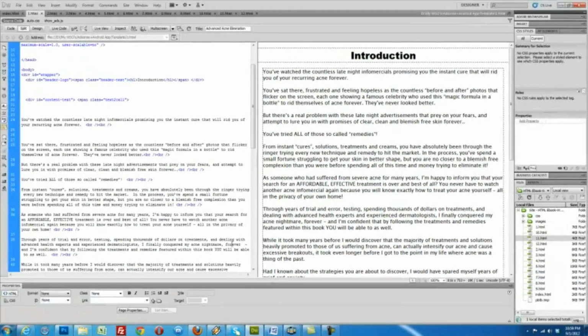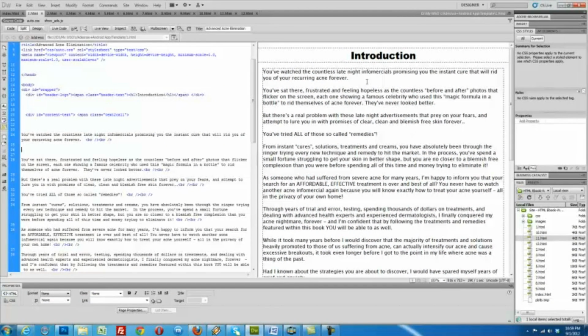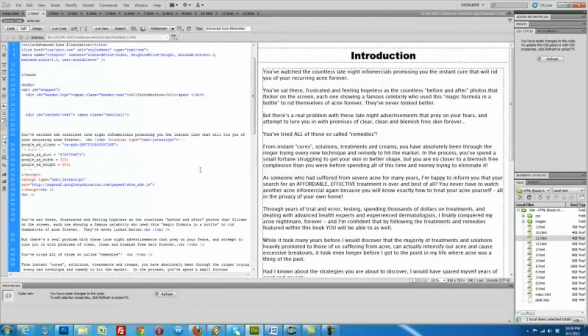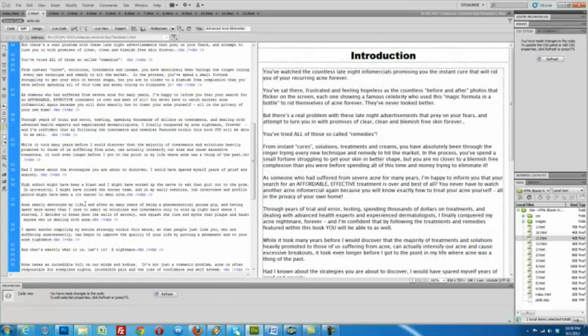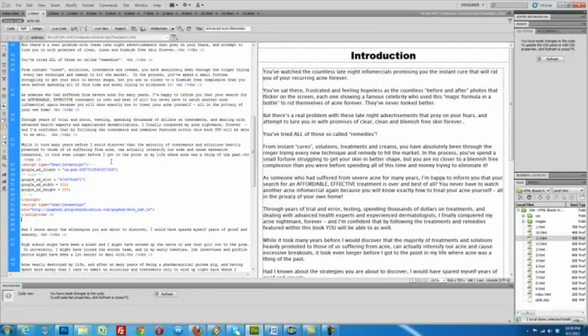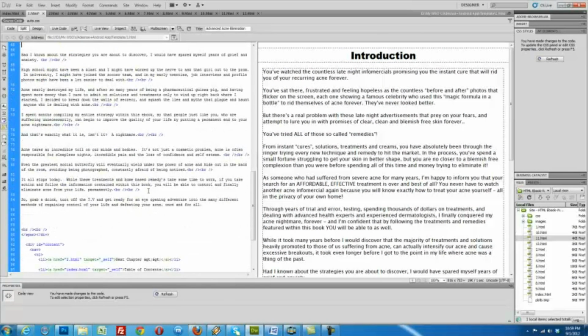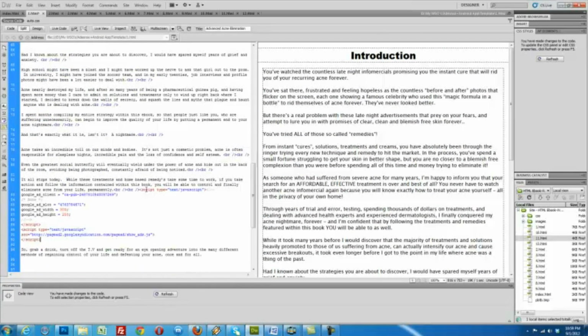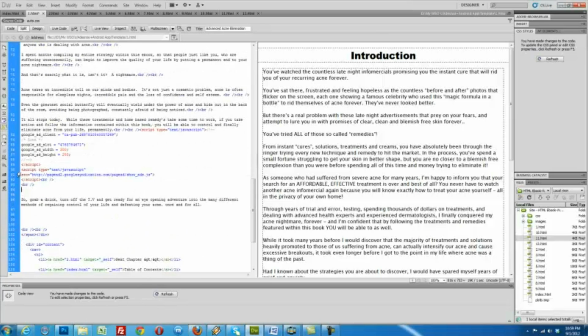Go to 1.html, paste, and in one single HTML page you can insert up to 3 times the AdSense code. So I have pasted the AdSense code a total of 3 times and save it.